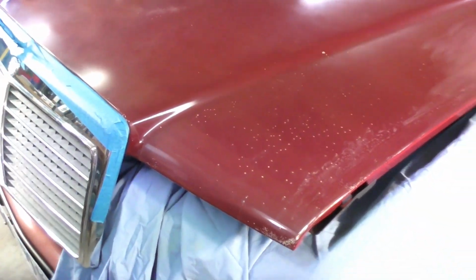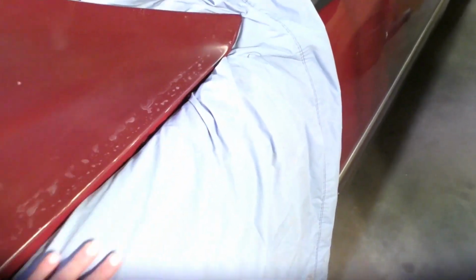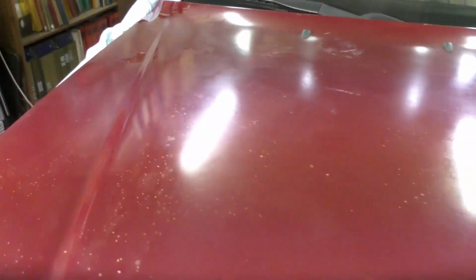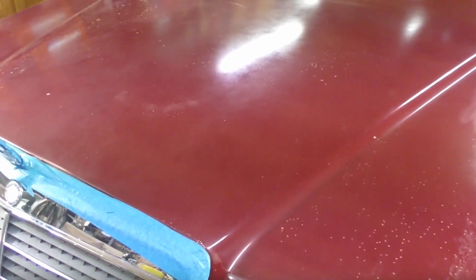So with this particular job, I am going to take this bonnet pretty well in the worst areas here, all the way down to the metal, and prime the whole bonnet, and we will paint this one. So what I've done in preparation is protect the paintwork that you don't want to scratch or mark up in any way, hence the wings that we've just painted. And we will take this down with abrasive paper on an electrical device.